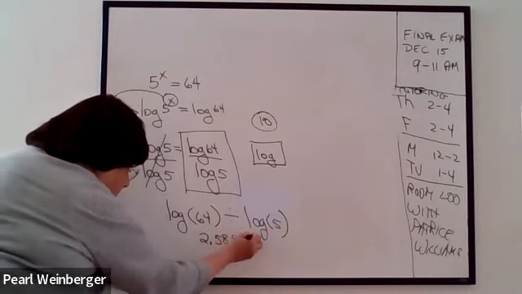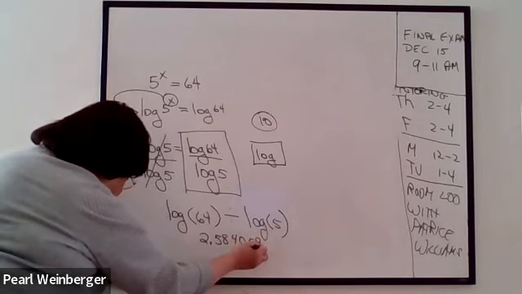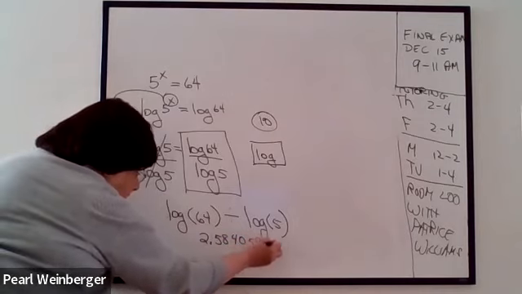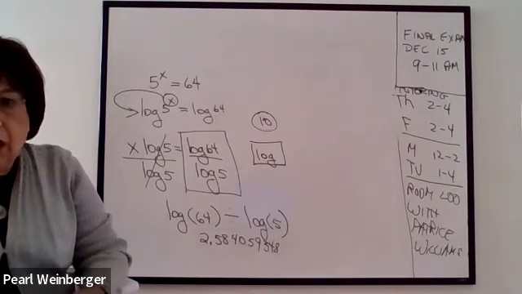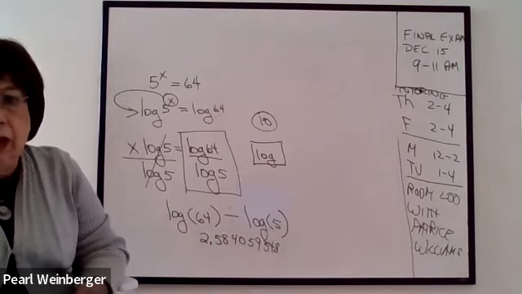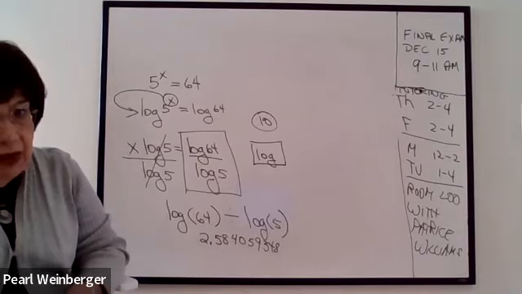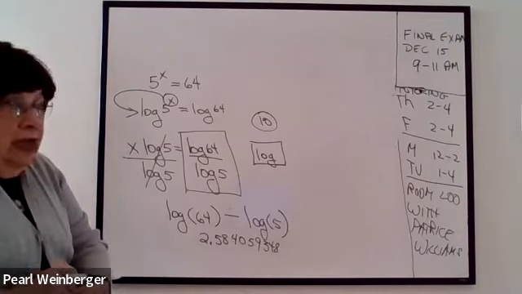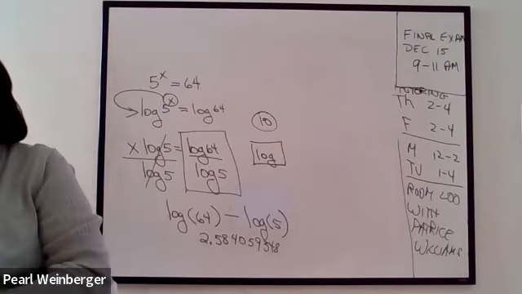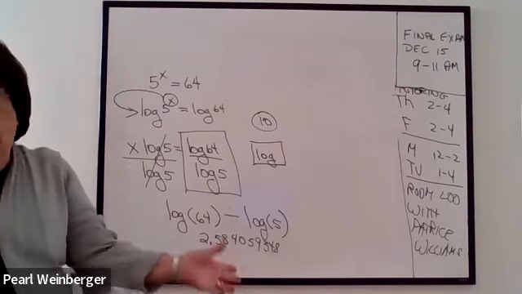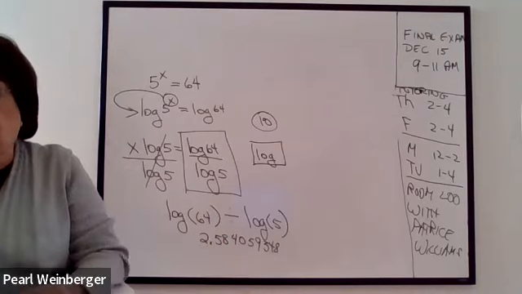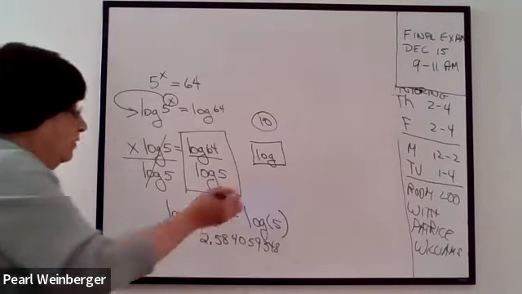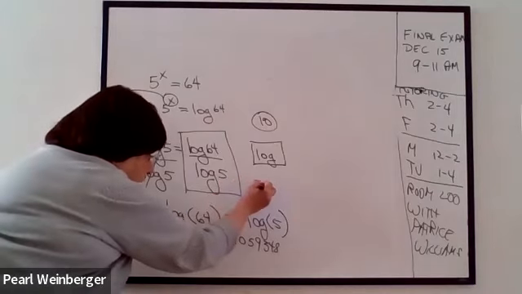2.584959348. I'm writing the whole thing I'm seeing here. What you're going to get in most cases is a very long decimal, probably up to 10 digits. And the question will either show what they want you to round it off to, or they'll tell you to round off. Let's say they say find to the nearest 100th.